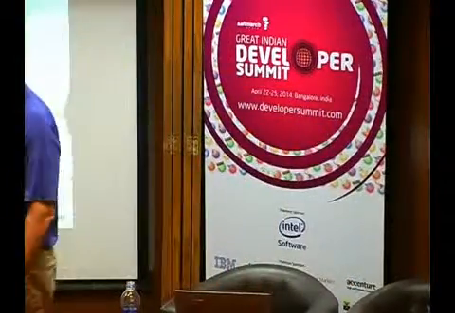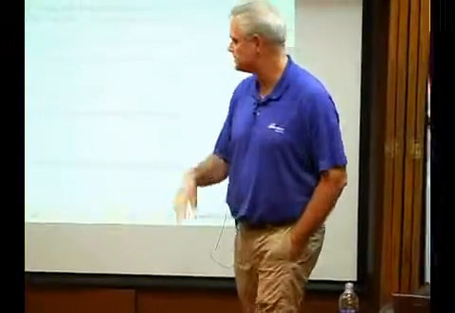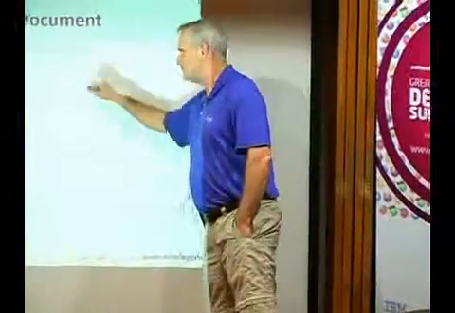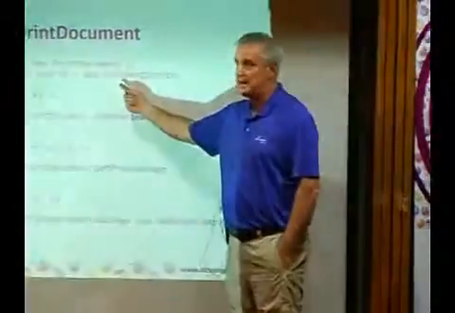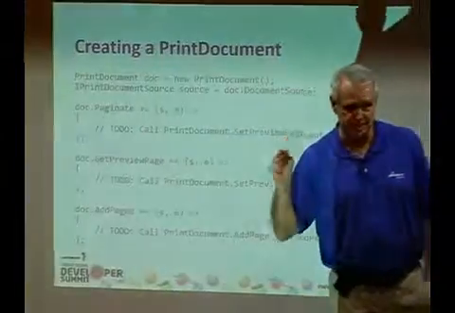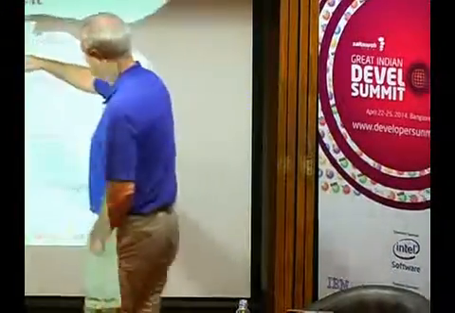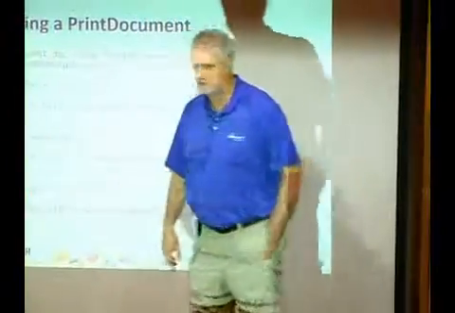If you want to support printing in a Windows Store app, the first thing you need to do, probably when the app starts up, is create a PrintDocument object, as I'm doing here. Then you need to read its DocumentSource property and store that away in a variable or field somewhere where you can access it later. For reasons that I won't go into, you cannot reliably read this property later on, so you need to grab the value now and store it. Then, at a minimum, you need to wire up handlers for three events that fire when the user initiates a print job. The first is the Paginate event. The second is the GetPreviewPage event. The third is the AddPages event.